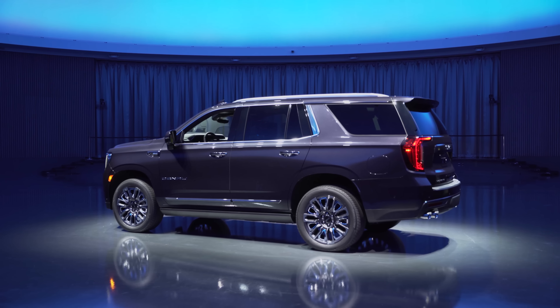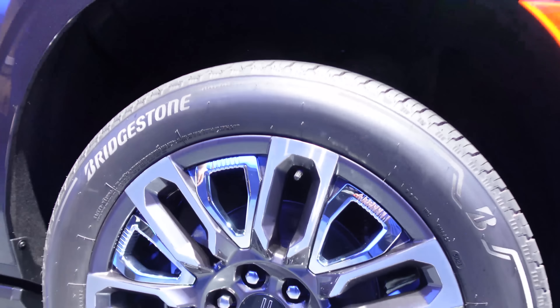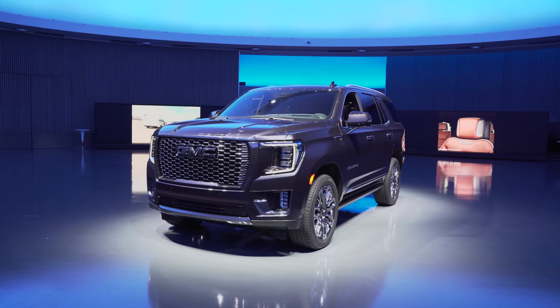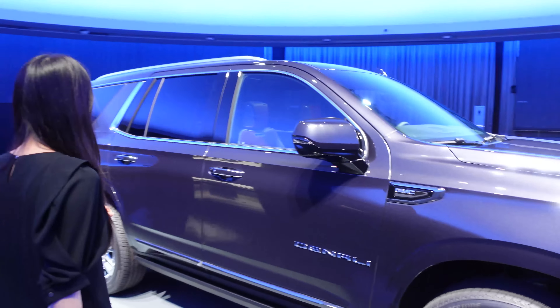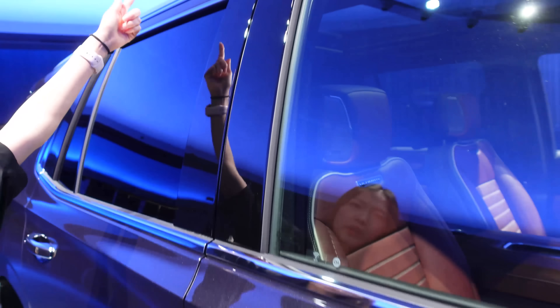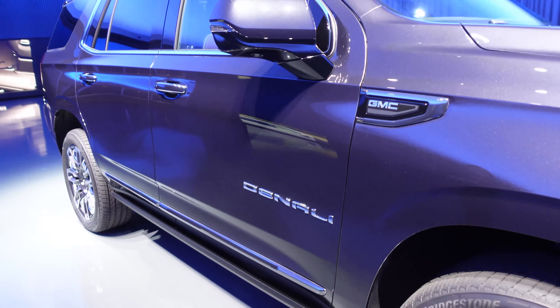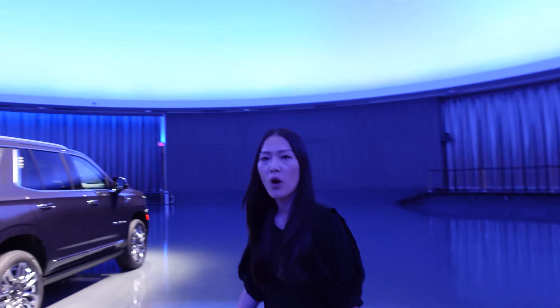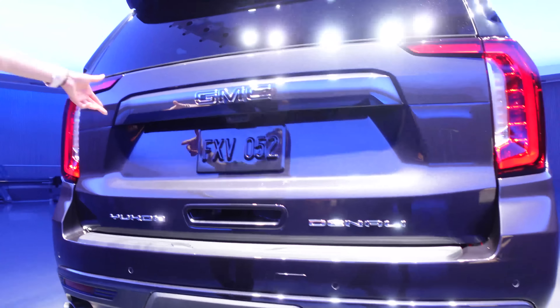When you walk around the vehicle, you notice the large 22-inch wheels that come standard with the Denali Ultimate. The wheels have an ultra bright machine finish with chrome insert. And then After Midnight — that's a premium contrasting paint — really draws in the Vader from the front to the side of the vehicle. It's a nice mixture of bright and dark along the side. You can notice we still kept the DLO bright, roof rail bright, and the name badges like the Denali still bright. There's still that element of sparkle from the bright chrome mixed with the darker contrasting finish.